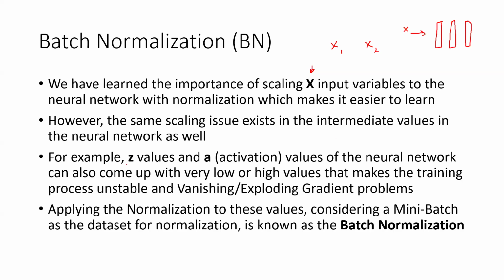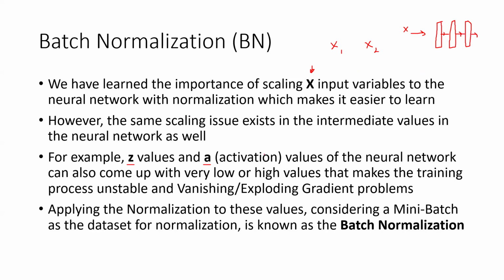Like the z vector, right? When you are moving from here to here, you are calculating the z value, and then you calculate the activation value for each of these layers. As the output of this layer, you calculate the z value and the activation value. From here also you calculate the z value and the activation value.